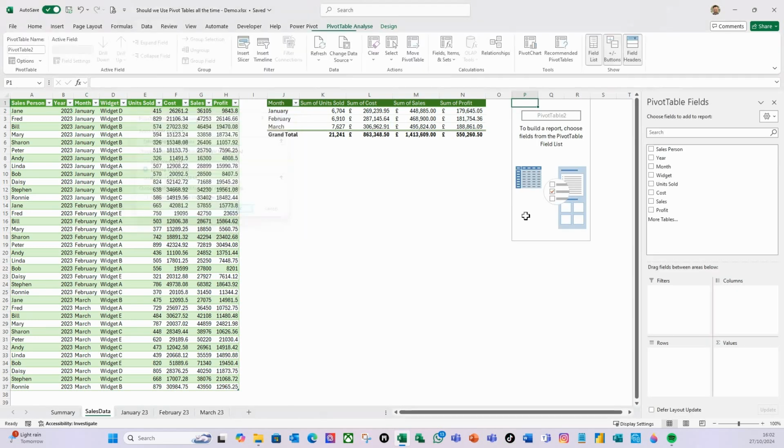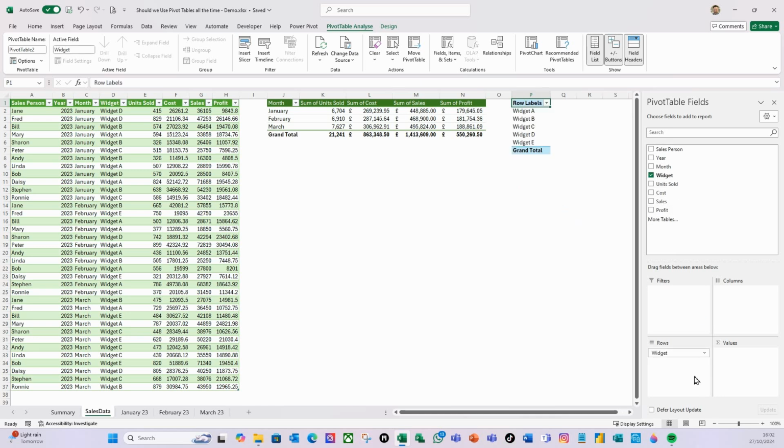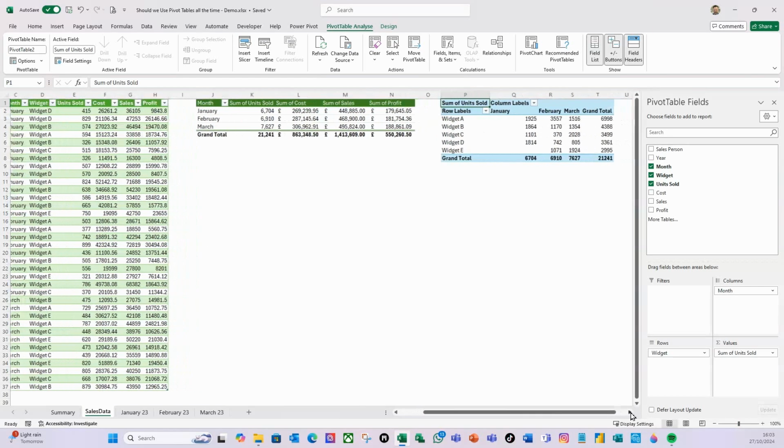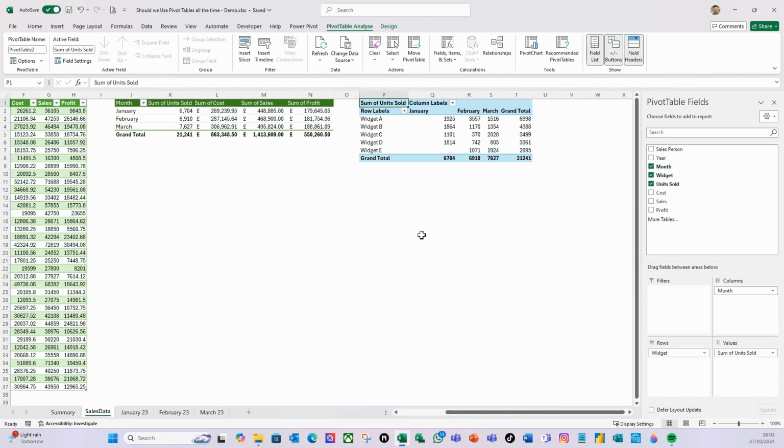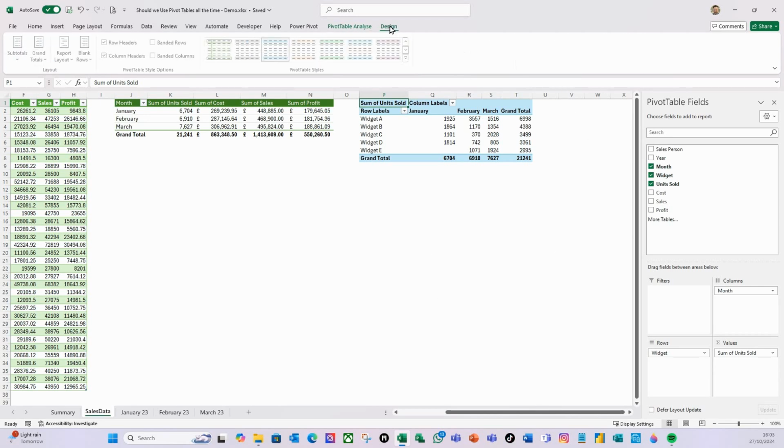click OK. And again I want the widget. I then want the months along the top, and let's do units sold as the value that we're looking at there. So again, let's just change the design.